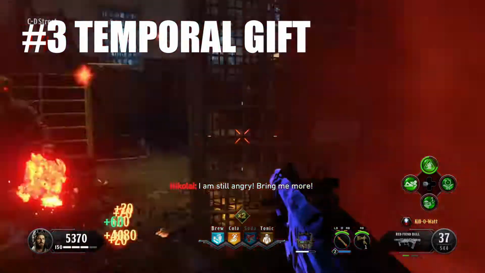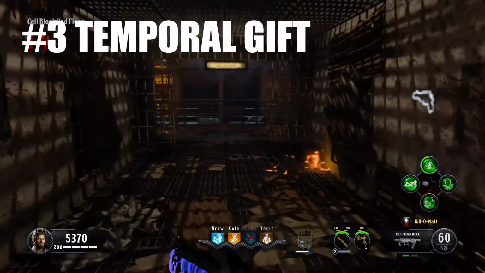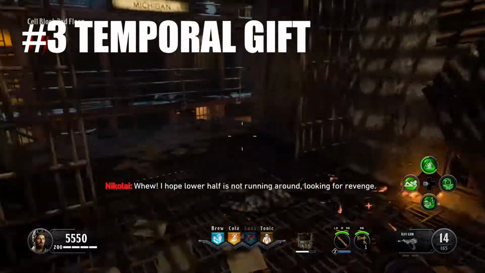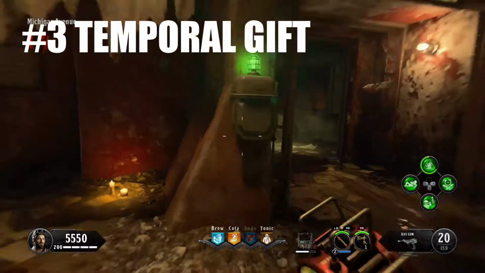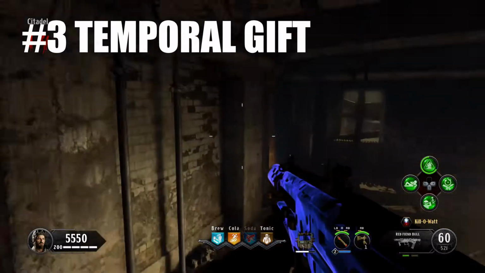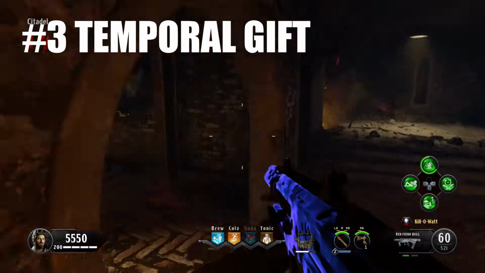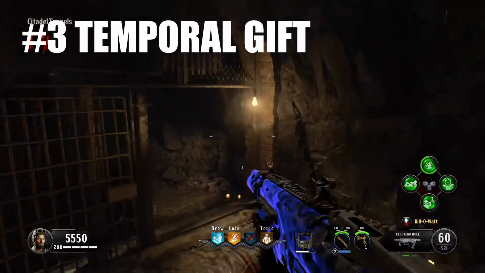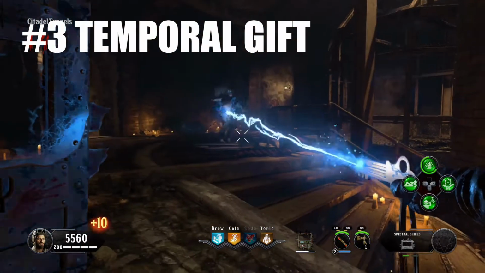So say you get a max ammo drop, instead of only lasting like 30 seconds on the ground, you now have a full minute to pick it up. And also, timed power-ups like insta-kills, double points, and fire sales last a full minute instead of just 30 seconds. So this might not sound like the most useful thing, but it actually is. On an early round, you pop this and say you pick up a double points. Well, guess what? Now you have a full minute worth of double points instead of just 30 seconds, which in the early rounds can mean a whole lot of points and being able to open up the map at an earlier round and being able to get things done.